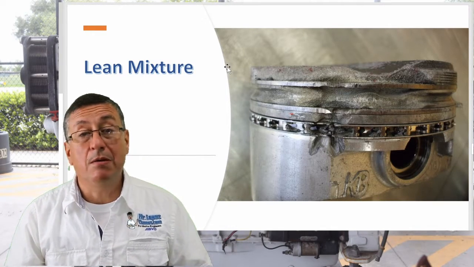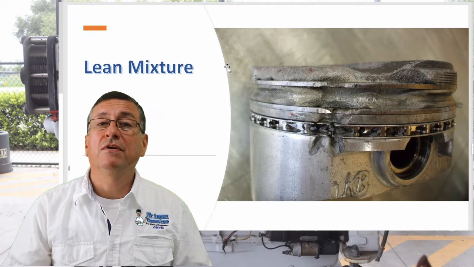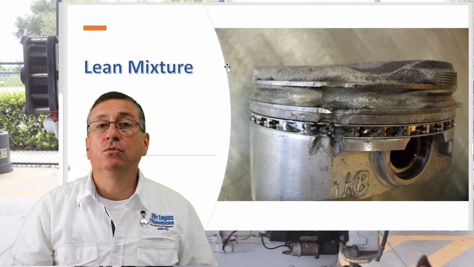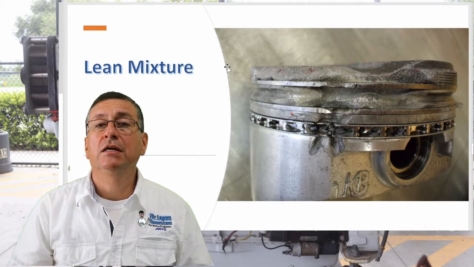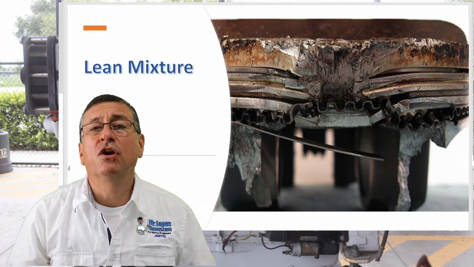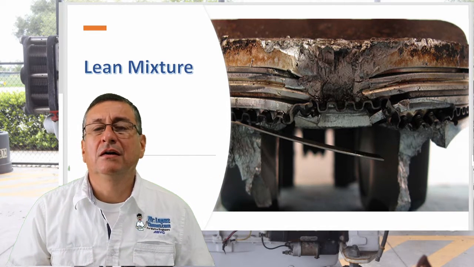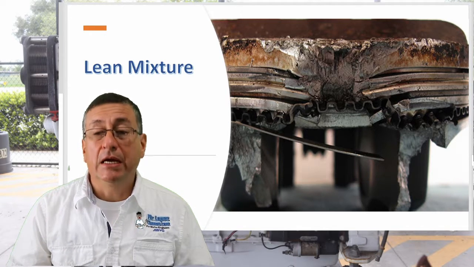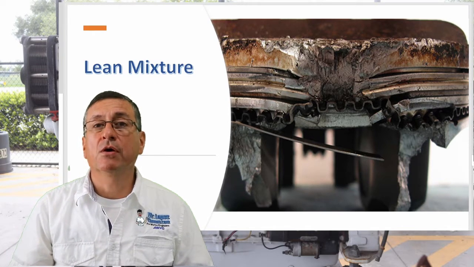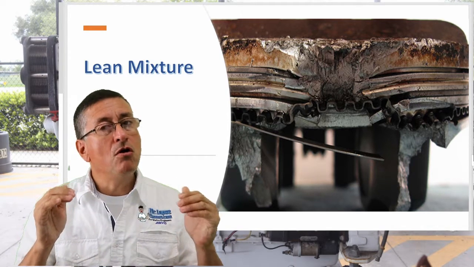The temperature increased dramatically. Of course, you have the code related with high temperature, and the temperature gauge going to the maximum, to the red area. That's not good. All right, this is one situation. Look, this is another picture for lean mixture. This scenario is the worst scenario. The piston is completely melted. Yeah, this is a real picture. This is the catastrophic consequence when the engine is running lean for a long period of time.